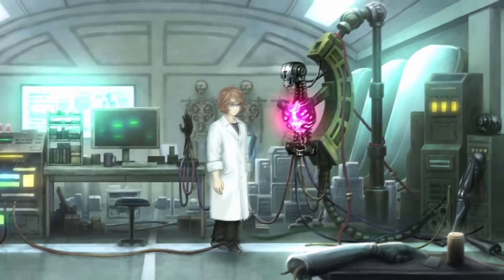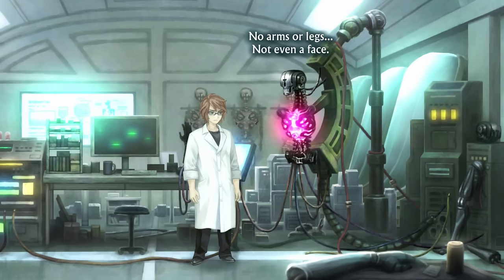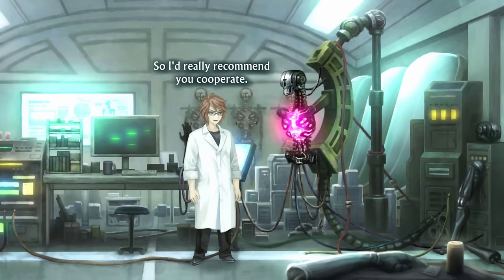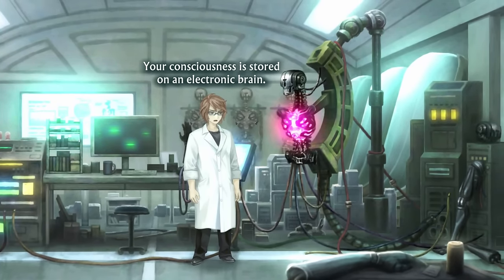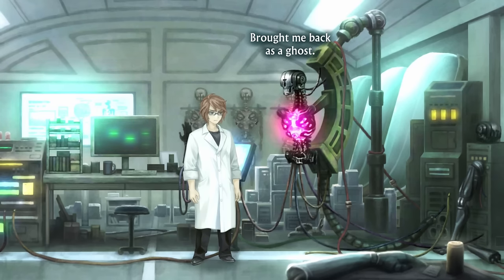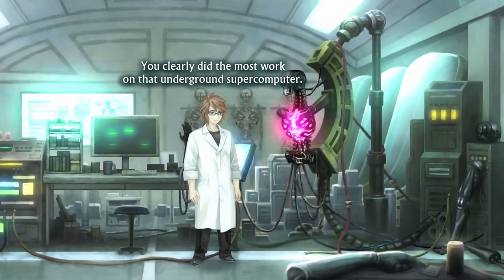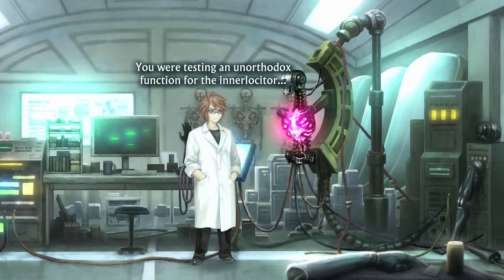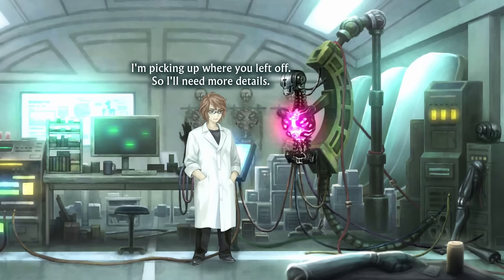Is Juro really 426? How do I look now? Oh, this is horrific. No arms or legs, not even a face. You'll find the pain receptors are all still there, at least. Ooh. So I'd really recommend you cooperate. You are now an android. Your consciousness is stored on an electronic brain. So you pulled my data from Sector Zero. Brought me back as a ghost. I brought you back because we need to talk. You clearly did the most work on that underground supercomputer. So we're gonna have a little chat about your research. You were testing an unorthodox function for the Interlocitor. Downloading memories into a human brain. I'm picking up where you left off, so I'll need more details.